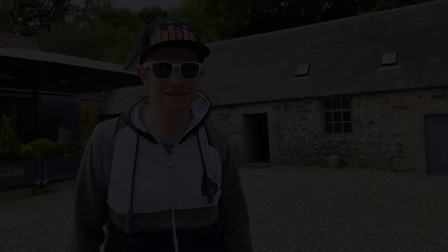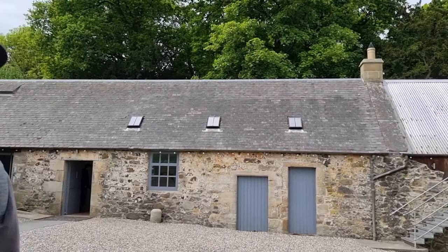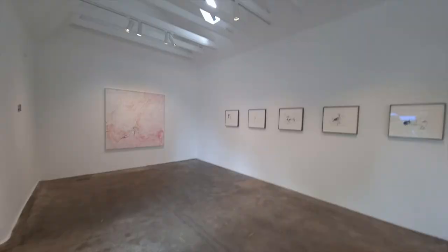Of Jupiter Artland. Over there is the Stebbins Gallery, which I think is where the main body of Tracey Emin's work is going to be. Up there is the Tin Roof Gallery, where we've already heard some rather intriguing screams coming out, and I think there's a video work up there. And behind me is an absolutely gorgeous cafe where I've just already had a very nice cup of tea, very friendly staff, and the toilet's right over there.